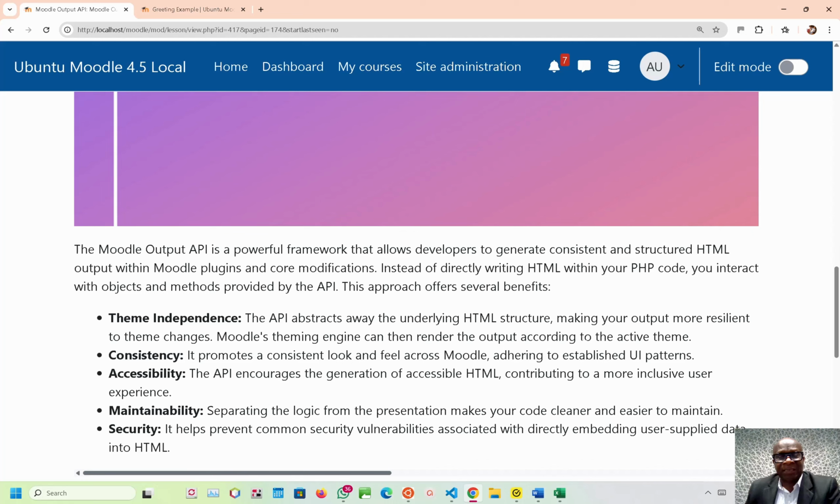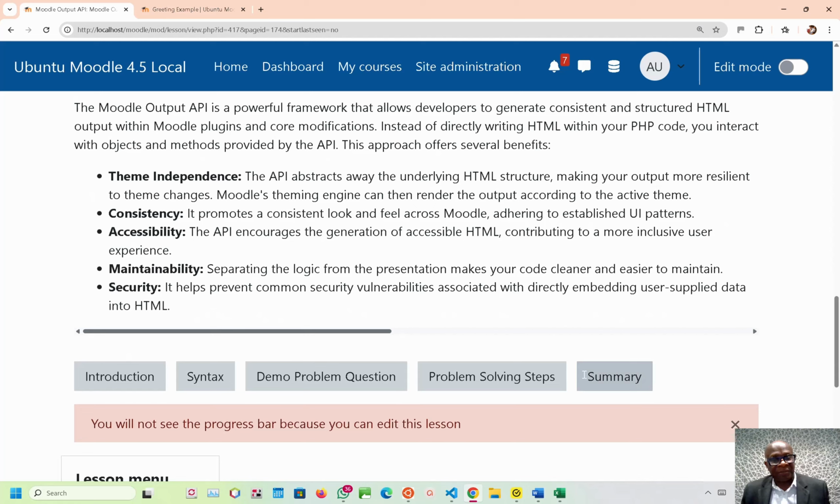Instead of directly writing HTML within your PHP code, you interact with objects and methods provided by the API. This approach offers several benefits. One of them is theme independence, so you're able to work without the theme directly. The others are consistency, accessibility, maintainability, and security.